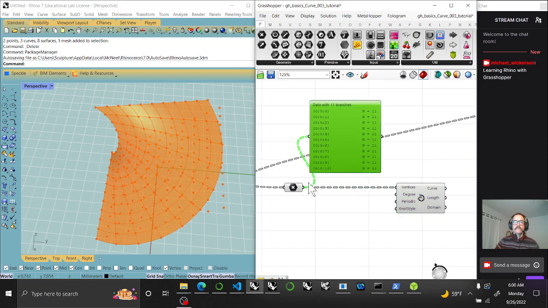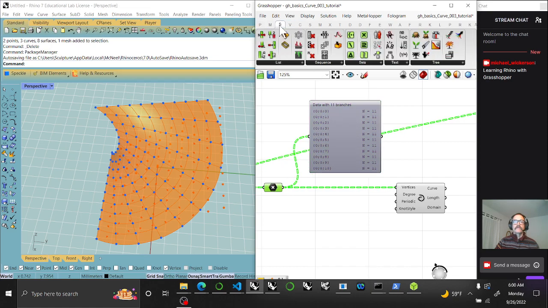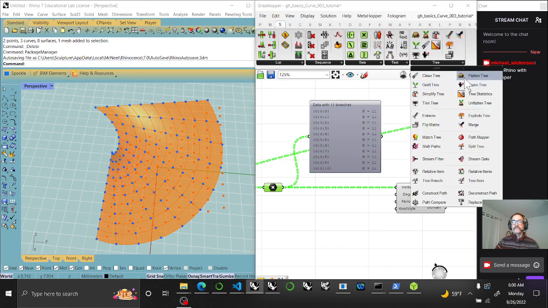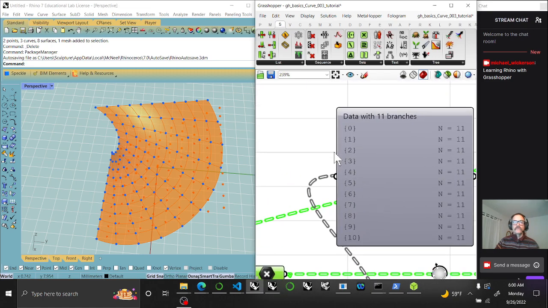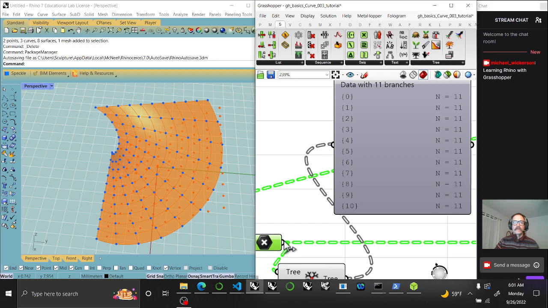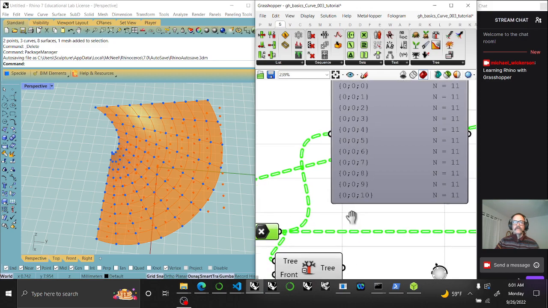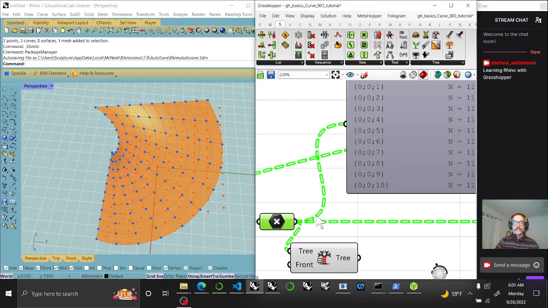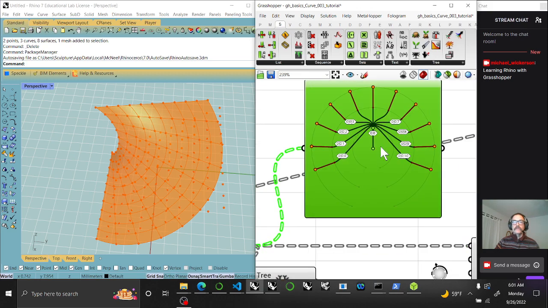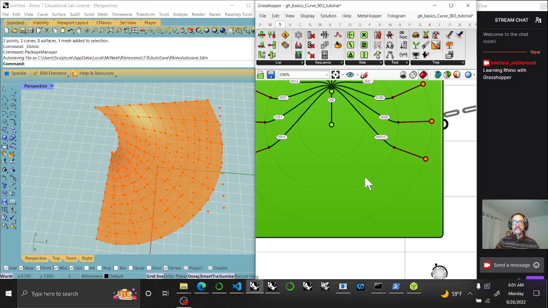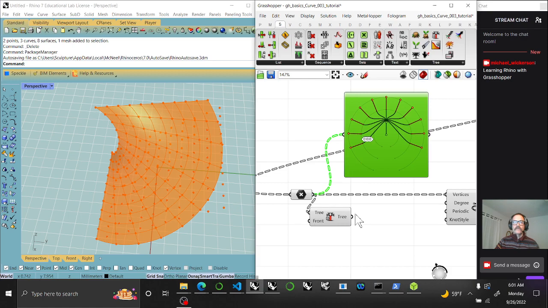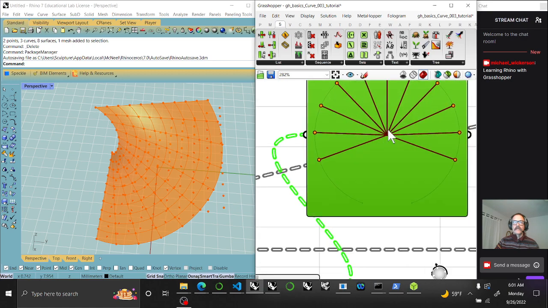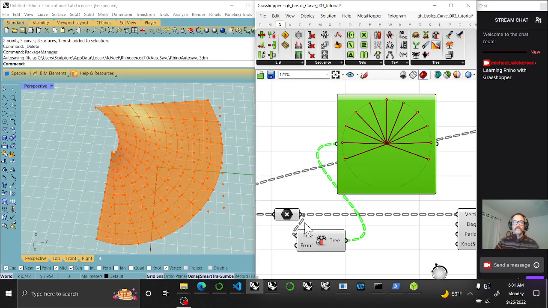You'll see that it comes in, but there's this other node that I haven't used yet, but I've used graphed and flattened. You'll see there's a simplify tree node, which is going to allow me to simplify the tree. Put it in. You'll see all those numbers went from 004 back to 00 to just the third path that's actually on there. And if you take a look at the tree, you can kind of count those paths by these rings A, B, C. And so what I'm going to do is watch how that transforms that tree when I plug this in. And you got rid of all those other paths that just zipped right back to that first one.